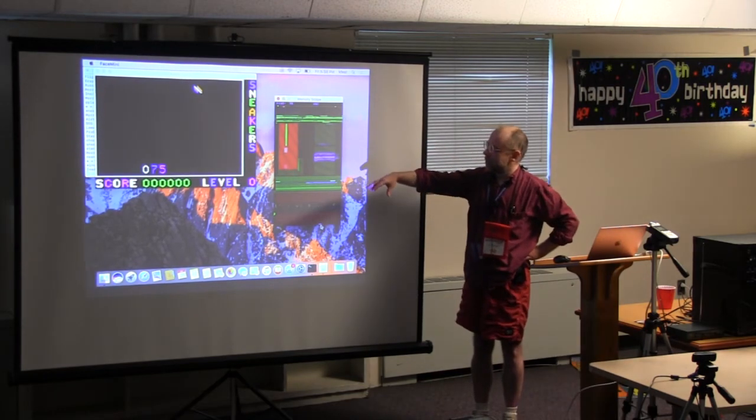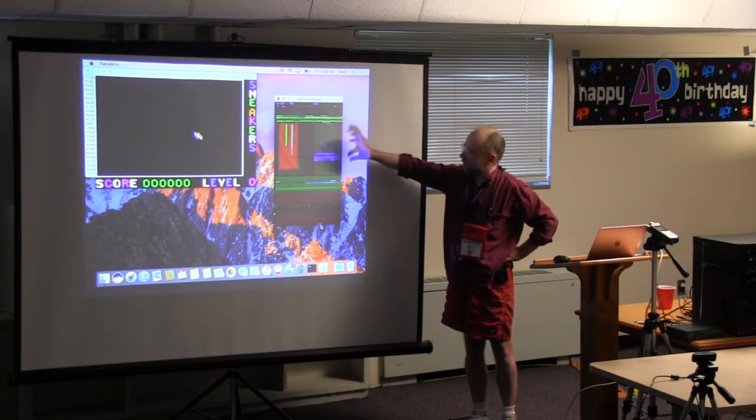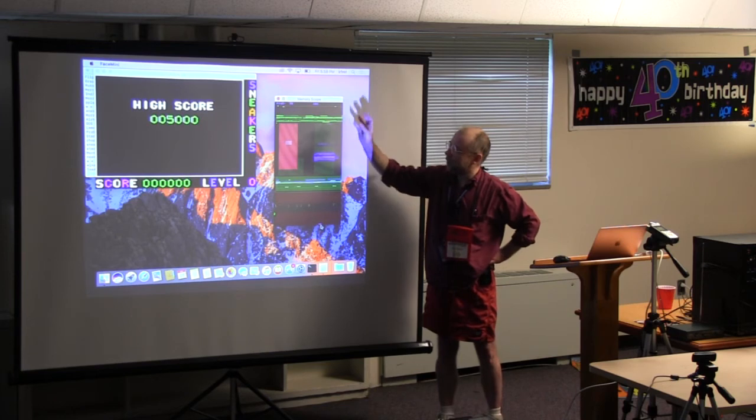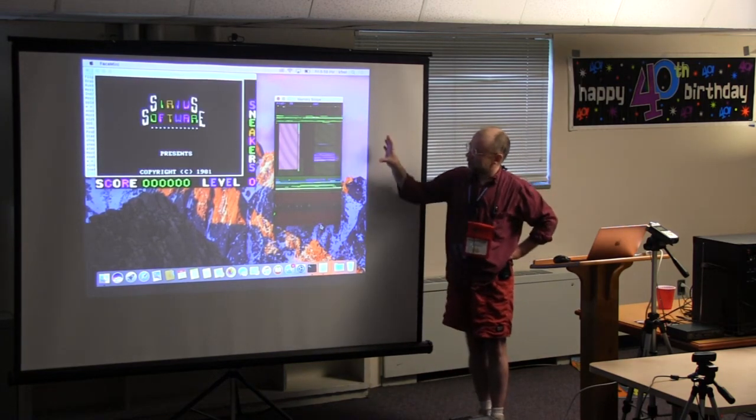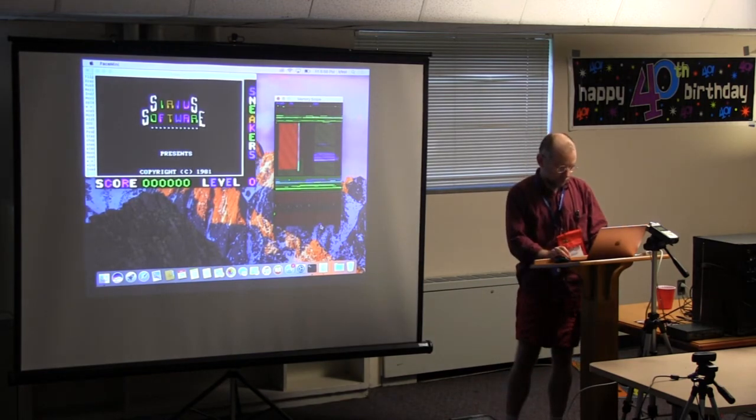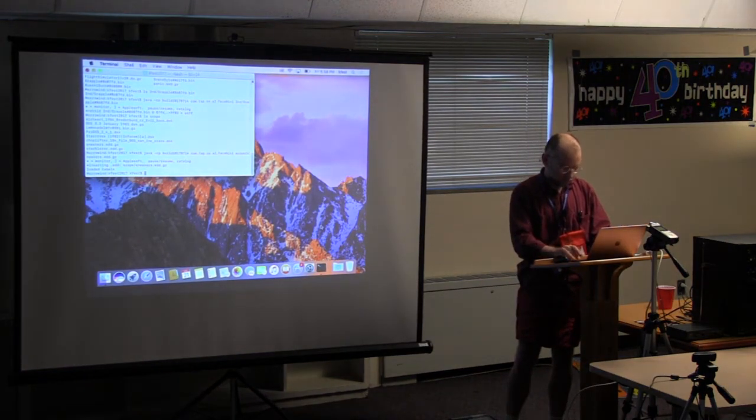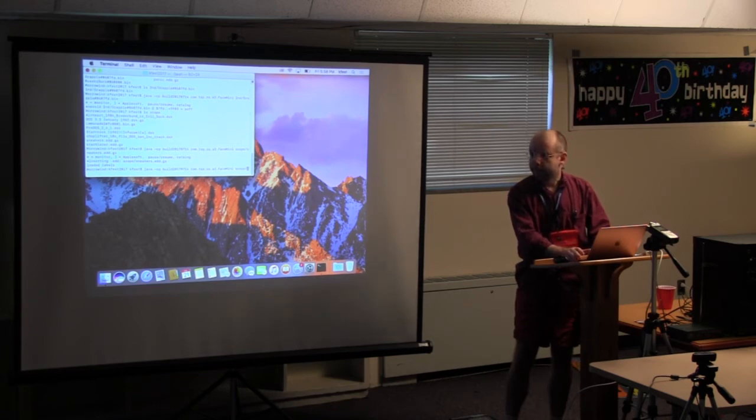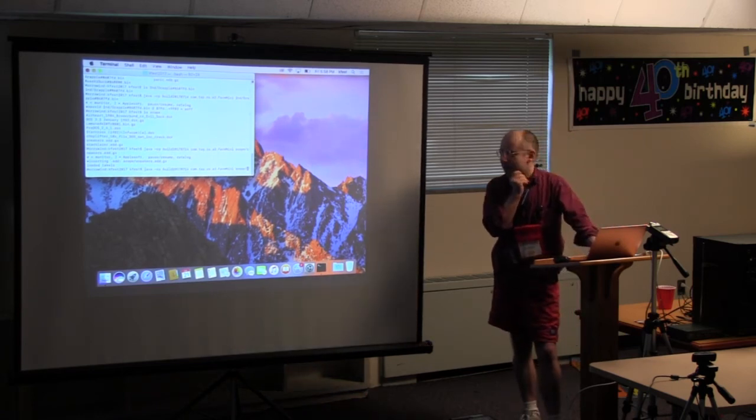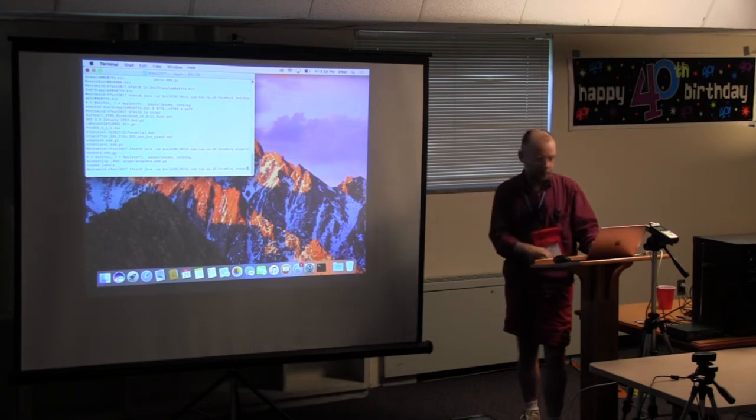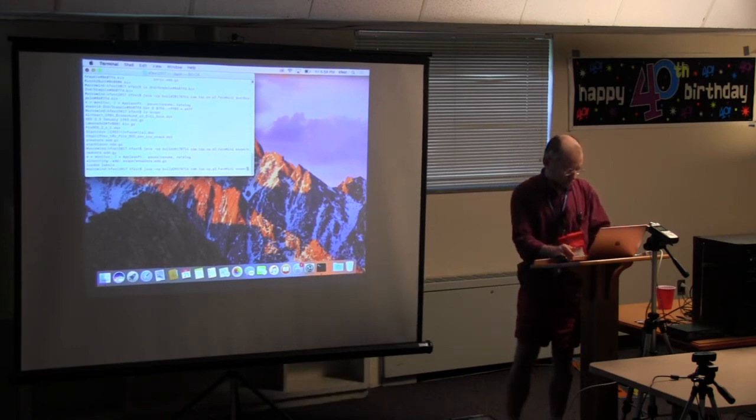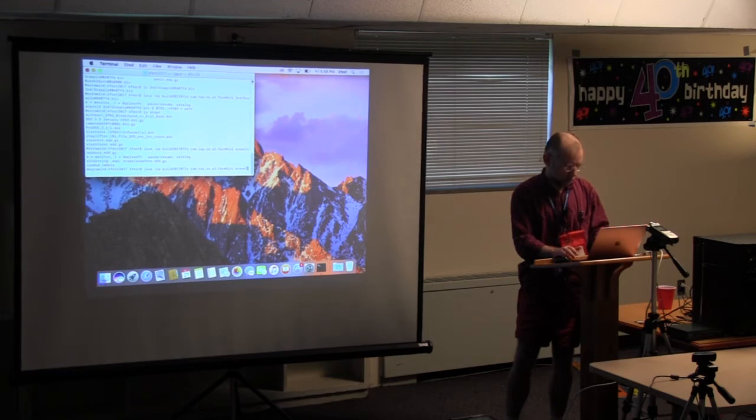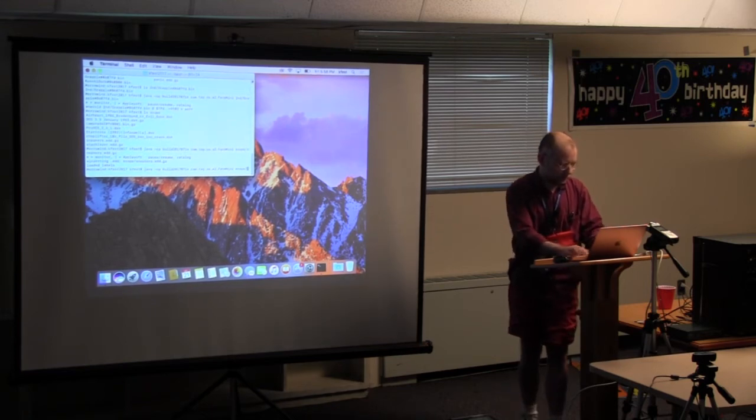All right. So, so the sneakers is kind of a typical game when you have, where you have like a high res, you have not too much code running, and mostly it's green. So this bright green are shapes, probably, that have been written on the screen. And this will be our model. And I'll show you some other examples that are variations here. You said that was running from an EDD? Right. Right. And the, so the EDD has a 4 and 4 encoding and half tracks. So is this based on open emulator code though? No, this is from scratch. Because that's more fun to do.